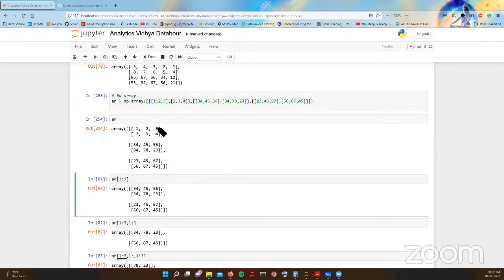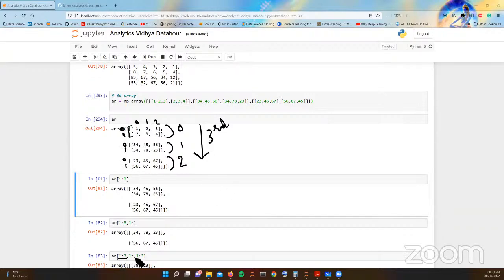So here, if you see this particular line of code, first of all, let's index through each dimension. So this will be my 0th index. This will be my first index. This will be my second index. This is for the third dimension, right? Now let's go inside some lower dimension, right? This 2 dimension, let's go inside. So this will be my 0th index. This will be my first index. Now let's go inside 1 dimension. This will be my 0th index, first index, second index. Similarly for these elements also 0, 1, 0, 1.